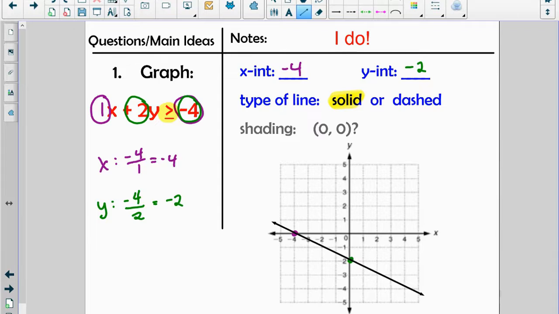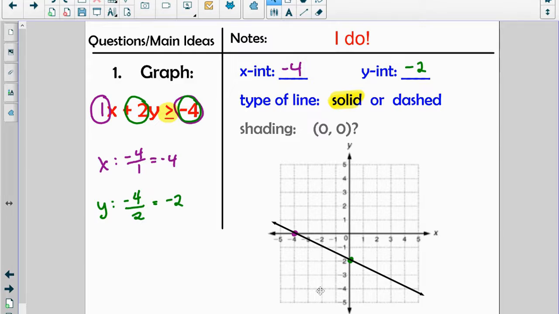It's not too bad. It is a solid line, as we can see there, and it splits our graph into two halves. We have the side above the line that contains the origin, 0, 0, and we also have the half plane below the line, that contains all these points down here. So we want to choose one ordered pair to see if it's a solution, and then that'll help us determine if we graph that side or not.